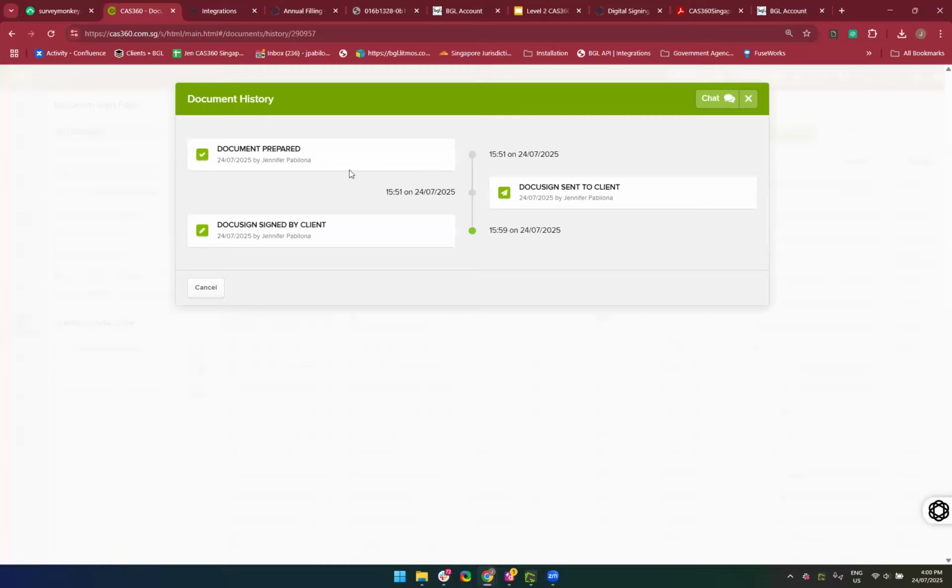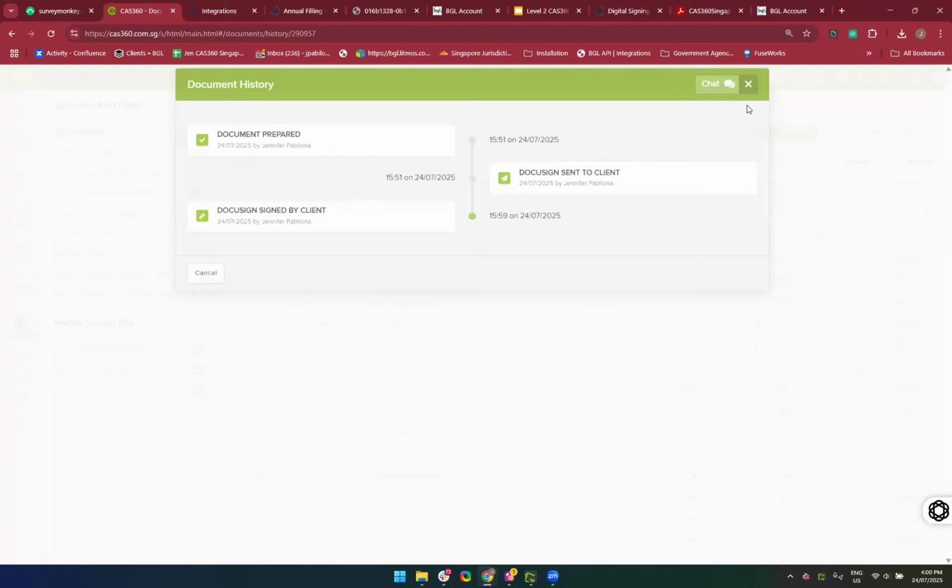It will show you when it was prepared, with the timestamp and date, when it was sent to the client for signing, and when it was signed by the client. If, for example, one of the clients hasn't signed the document, you won't be able to reach this stage.